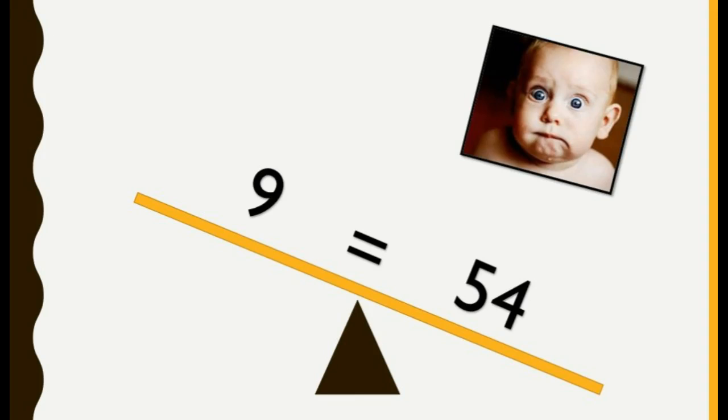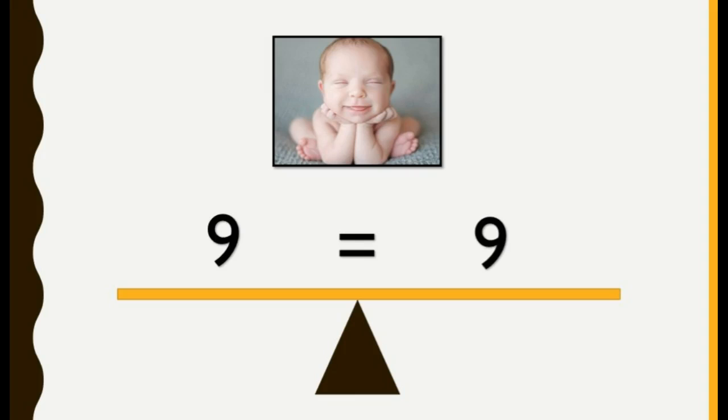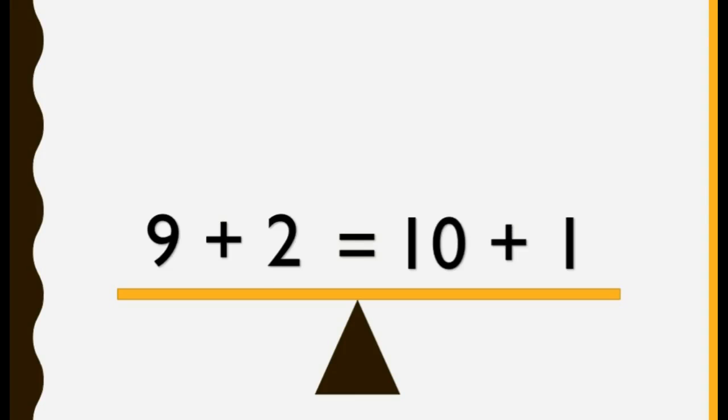And the opposite is true as well. If this side of the equal sign is bigger than this side, it throws off the balance and it creates chaos. It does not work. So this equal sign is really important. And what makes the world at peace is in an equation, both sides of the equal sign will be equal. Okay, so that seems pretty simple. But then when you start showing lots and lots of numbers and signs and operations as you get older, it's really important to understand that both sides of the equal sign need to equal each other.